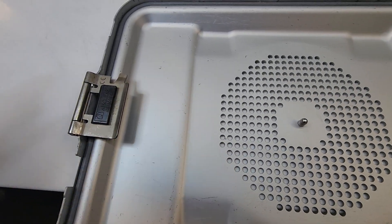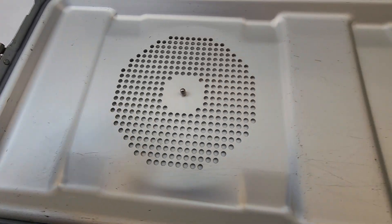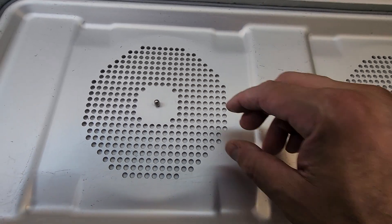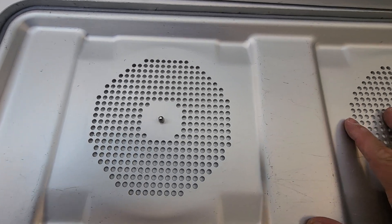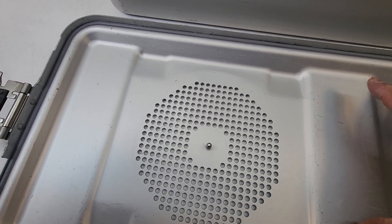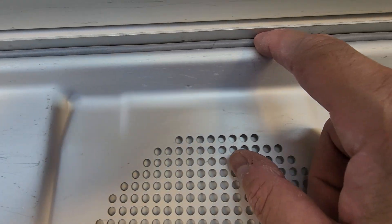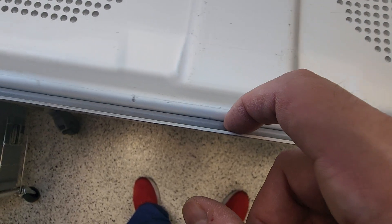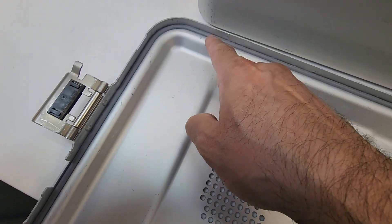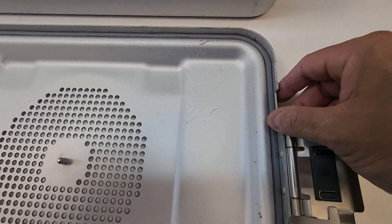Check both sides for that spring action. The retention plates are held down by two little pins located in the center of the preparator. You want to make sure those pins are not loose or spinning. Also, in order to create a barrier, the seal of the lid must meet with the lip of the basket. There is a gasket — inspect it for any damages, cracks, or bio-burden. Go all the way around that edge. You also want to inspect the edge of the basket for any sharp edges or abnormal bends.